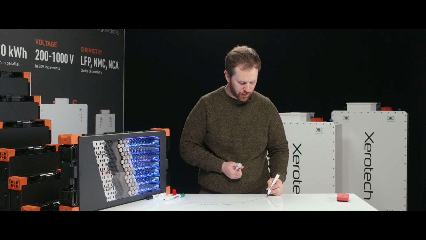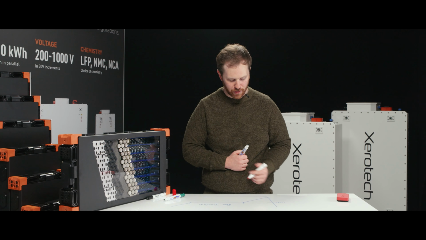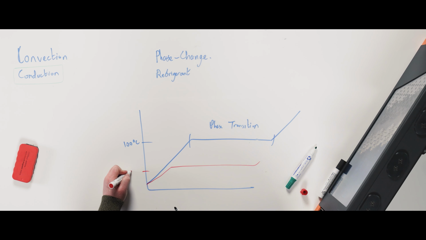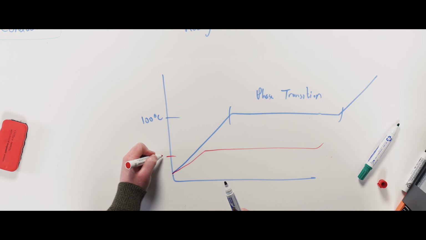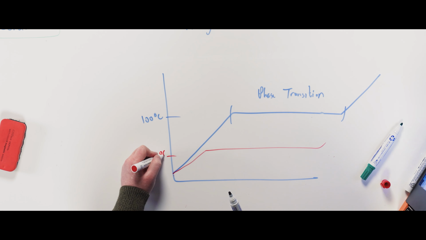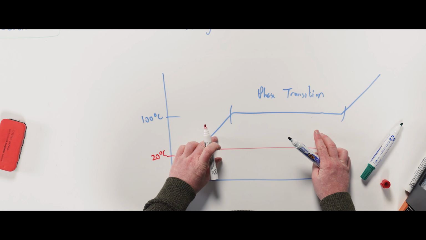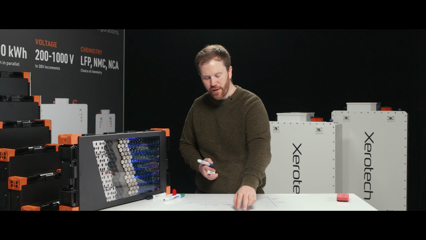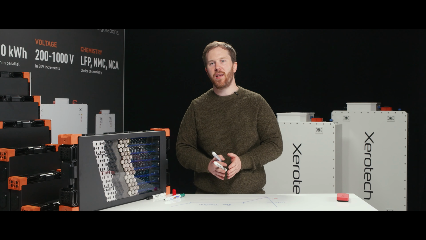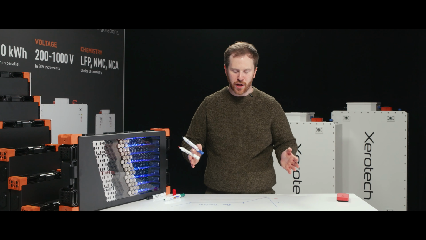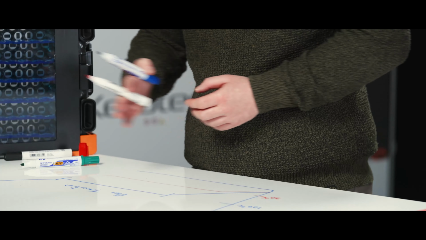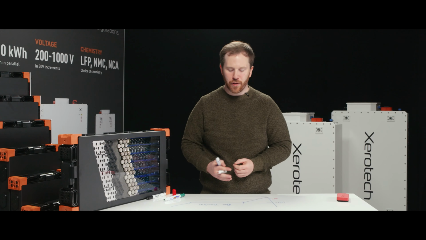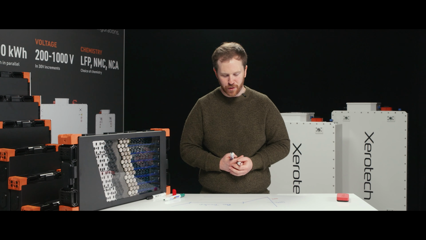But there are other materials, for example, waxes, paraffin, and things like that, that you can actually engineer that phase change to happen at a lower temperature, a useful temperature. For example, 20 or 30 degrees Celsius. So that's a passive way of cooling batteries that requires no moving parts in most cases. The problem with some of these phase change approaches is that it's only a storage method. It doesn't actually cool the battery, it just delays it heating up. And then you have to recharge that phase change by basically sucking the heat out. So it basically acts as a big buffer tank.